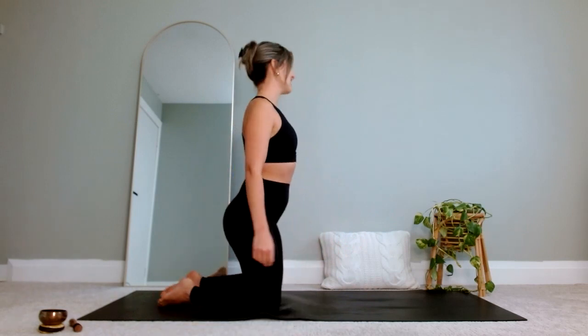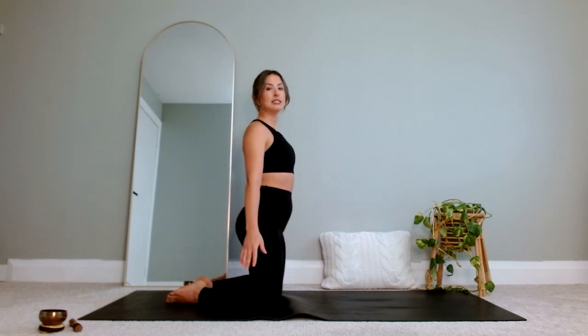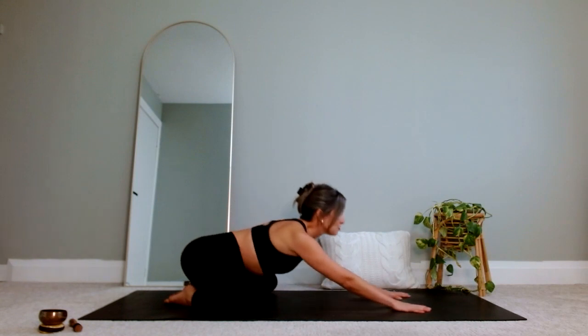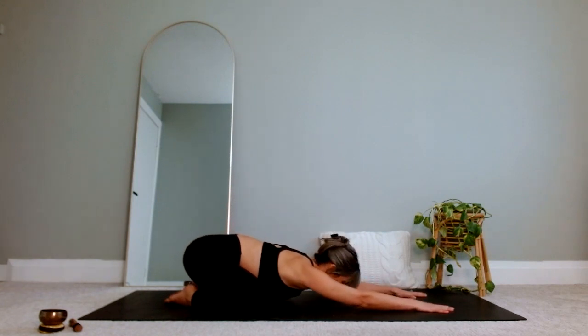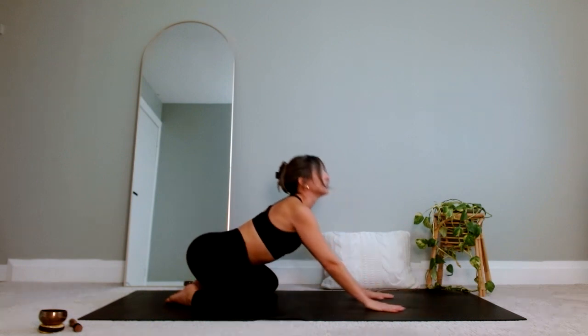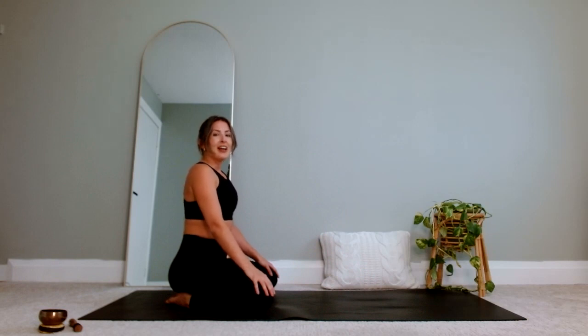And we'll start in child's pose. So bring your toes together, knees as wide as your mat. Push your bum back into your feet and just reach your arms forward. Let your forehead fall down to the mat and just take a few deep breaths here, breathing into your belly through your nose. And for these first few breaths, you can just let out a few sighs through your mouth.